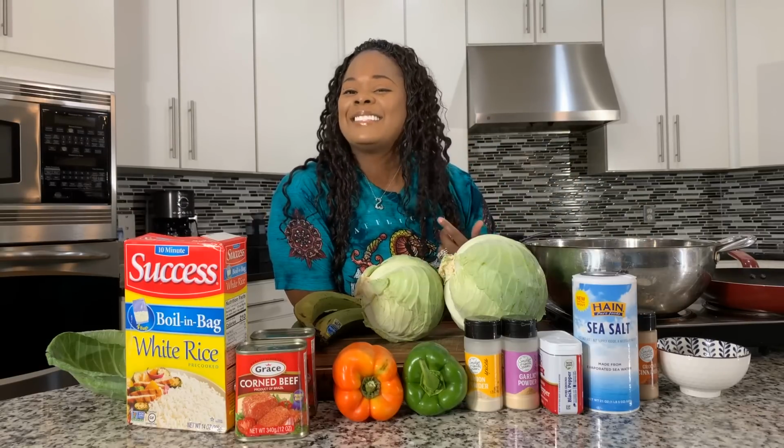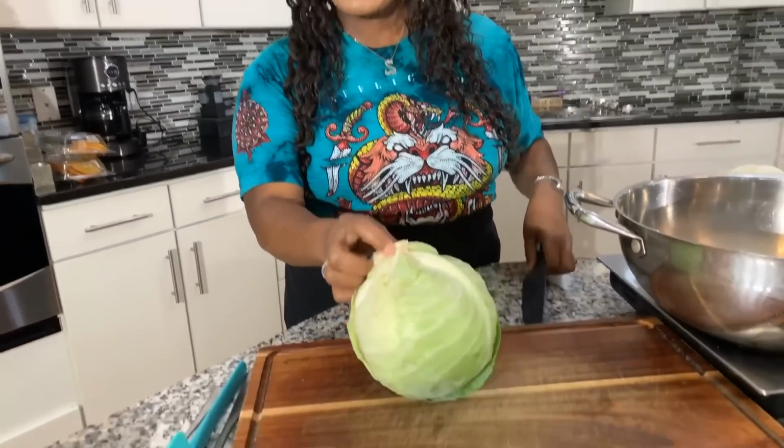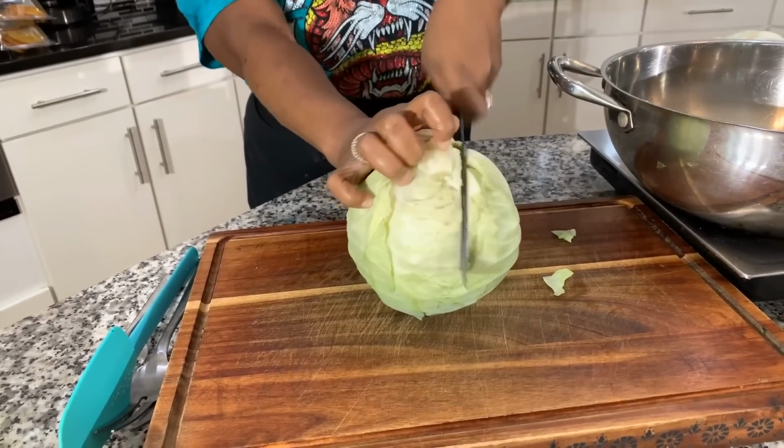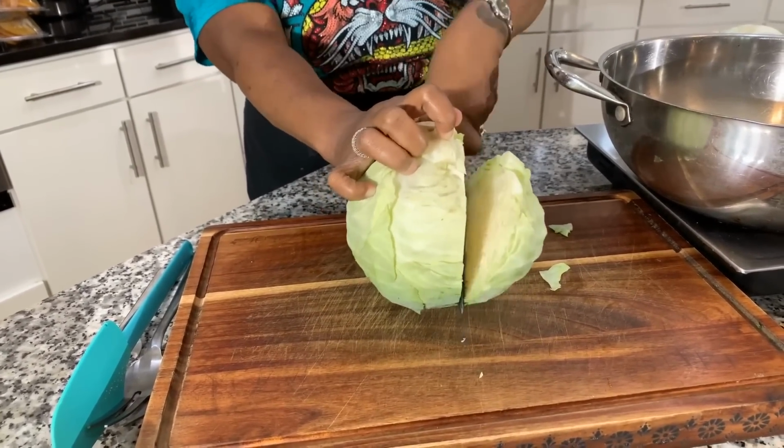Let's get started with this really quick and simple, yet so tasty recipe. I couldn't be more excited to share with you all how easy it is to make this delicious cabbage. Okay, so the first thing we're going to do, we're going to get down and dirty and we're going to chop up some cabbage. Now, those of you that don't have the strength, get one of the young men in your household to help you chop it up.